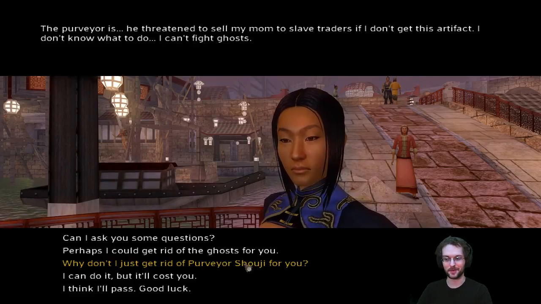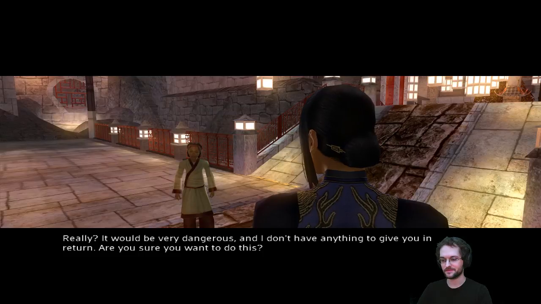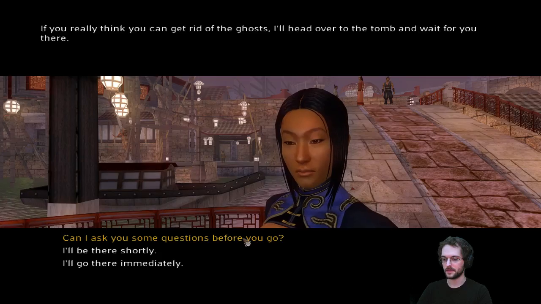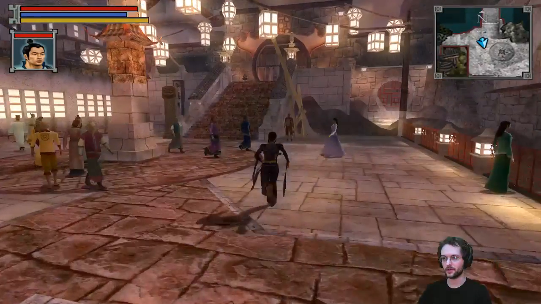Why don't I get rid of Purveyor Shuji for you? I could get rid of the ghost. Really? It would be very dangerous. And I don't have anything to get... I can't allow you to do this on your own. The tomb is... Yeah. I'll be there. I'll go there immediately. Great. Oh, it didn't teleport me. I was hoping it would.